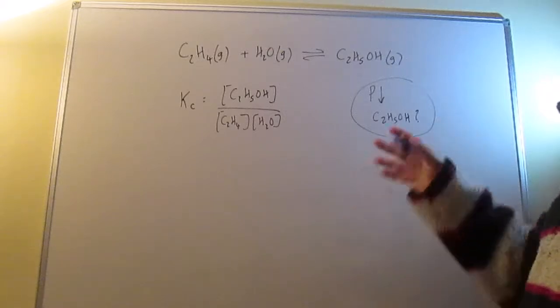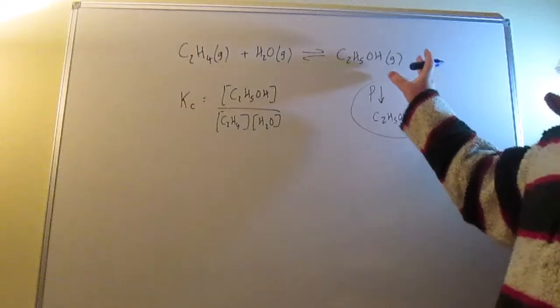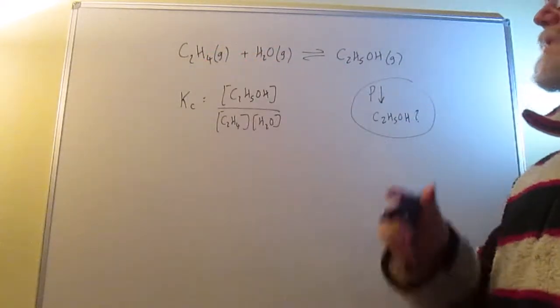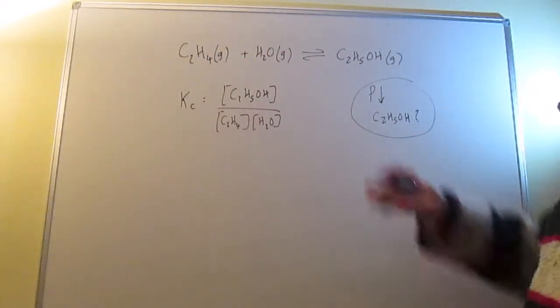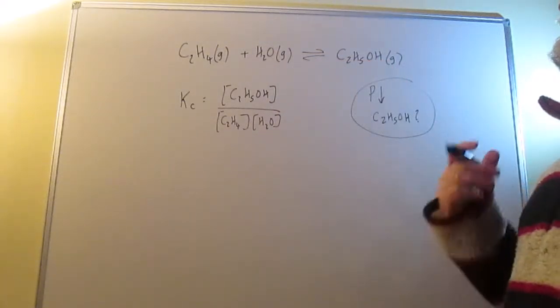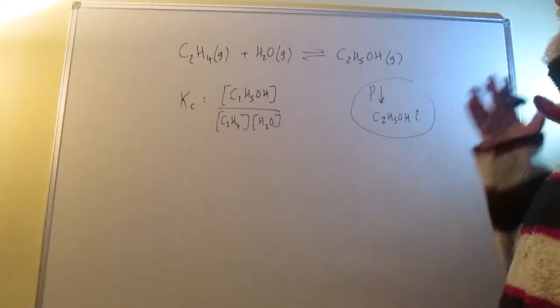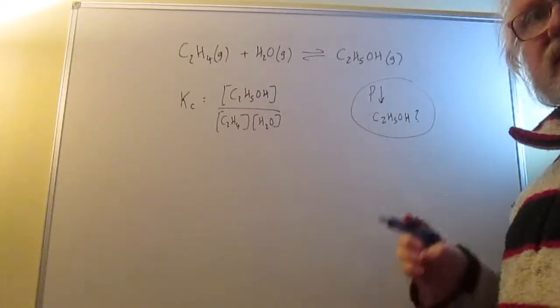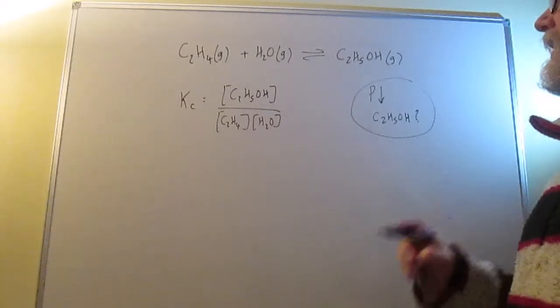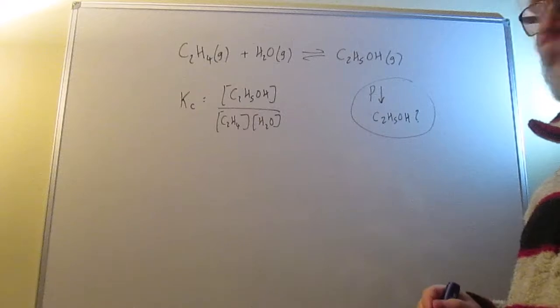And he would say, of course, that if you decrease the pressure, it will shift in the direction that tries to increase it again. In other words, it will shift to the left because there are more moles of gas on the left, and therefore the amount of ethanol would decrease. But if you wrote that, you would get no marks, because it says specifically that you have to explain in terms of Kc, and that means Le Chatelier arguments are not allowed.